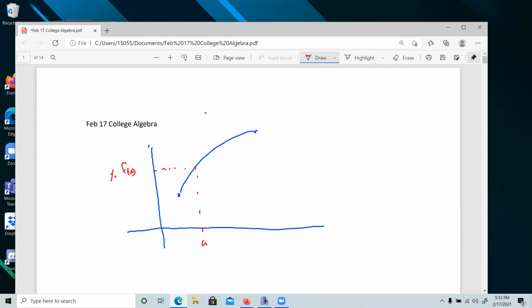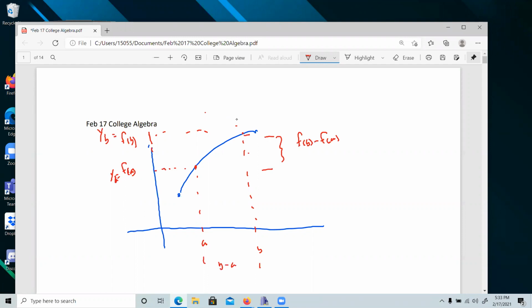And we've got a value over here, B. And we're going to look over here, and you could call it y sub B. We have y sub A equals f of A, and y sub B is really just f of B. Then what we're doing here is taking the difference of the y's: f of B minus f of A, and we're going to divide it by B minus A.